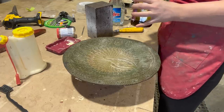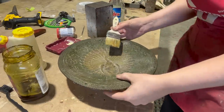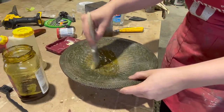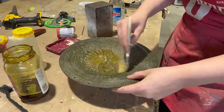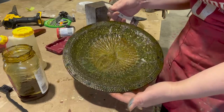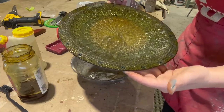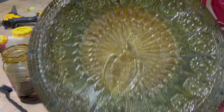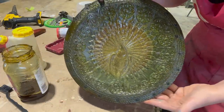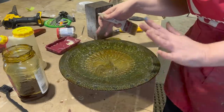This is just a really thin mixture that I made up. And that's just gonna bring out the colors really nicely. And then I'll be able to see what color I need to adjust on that putty work. Yeah, really nice. And my putty work doesn't even show, so I'm not gonna even add any color to this, because that's the best way to do it. The least amount of work and the least amount of changing any color on this. You really can't see it. Once that's dry, that seat is done.